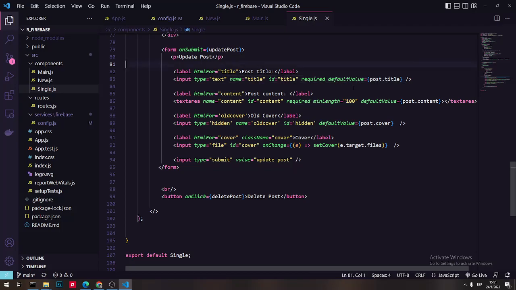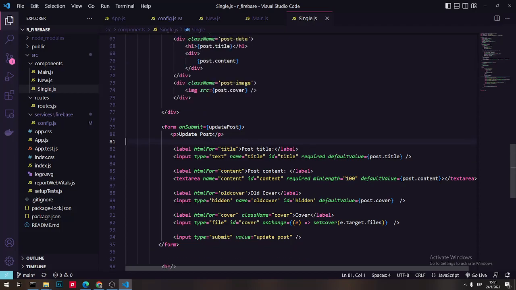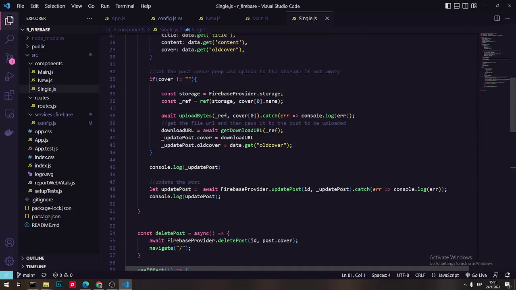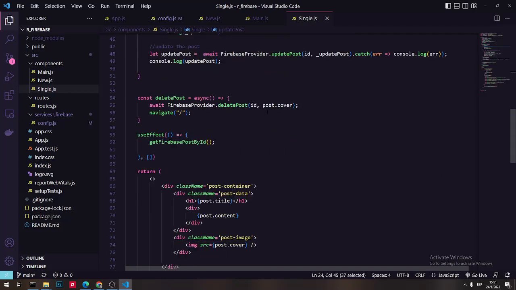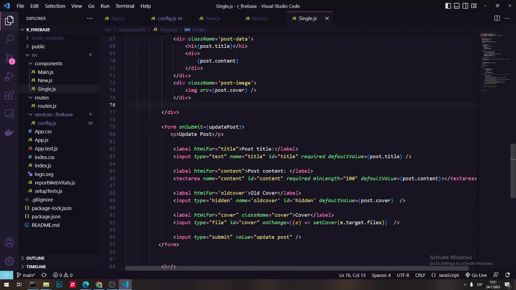But we don't need that onChange to set the state. We don't need that for anything, at least in this kind of application. If you need to store that for some reason, go ahead and save it in the state and do whatever you want. But here, I'm just getting the form data of the event target, which is the form itself.